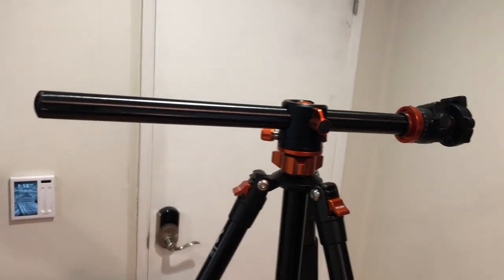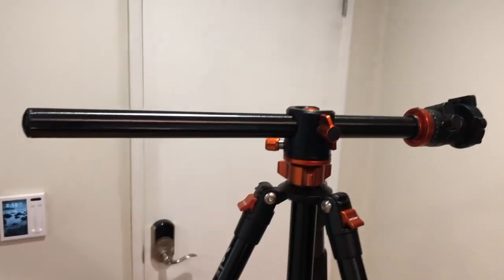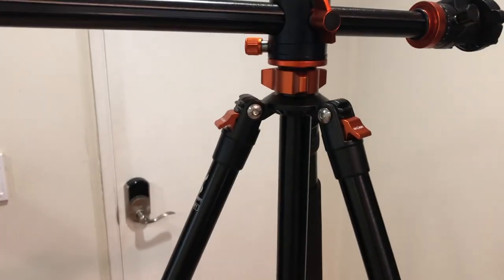So yeah, it has a word in there that you can detach it. So you can detach one leg for a monopod, which is pretty cool. You don't have to carry an extra monopod with you, it's on this tripod already. So yep, there you have it. That's the quick review of this guy here. Pretty awesome.